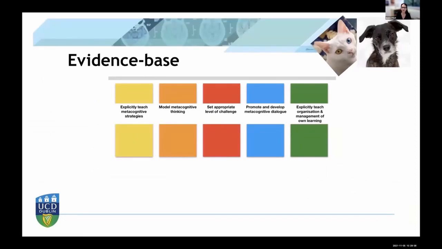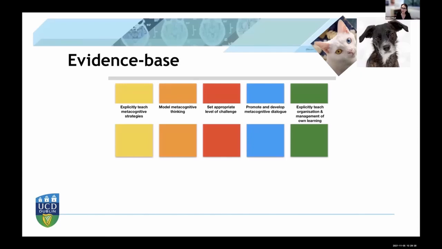So we started with this evidence base and took 5 of their recommendations, because one recommendation was about upskilling staff and one was about the educational setting in the institution, and that was really out with this project at that stage. If I take you through these, the recommendations were that it's necessary to explicitly teach metacognitive strategies, that not only this, you need to follow through with that and model this type of thinking when you're teaching students.